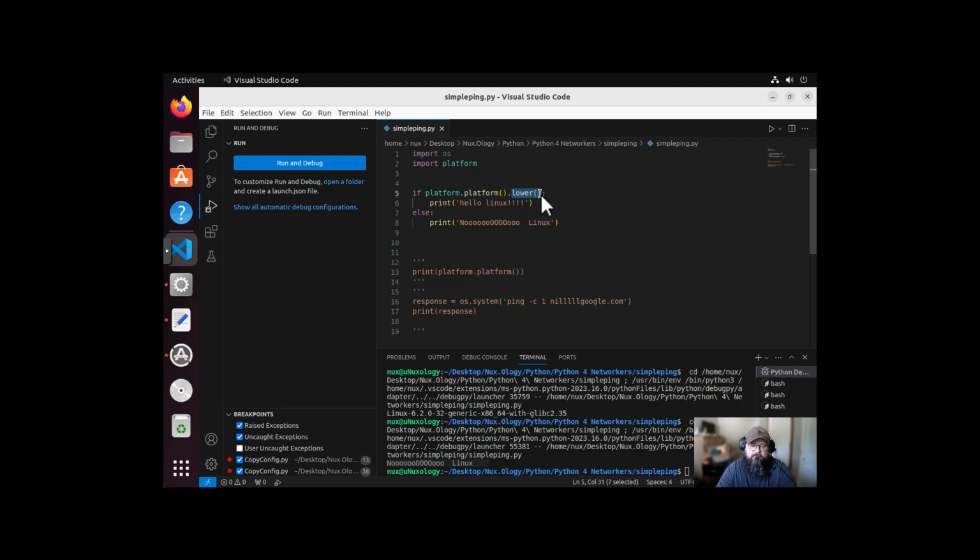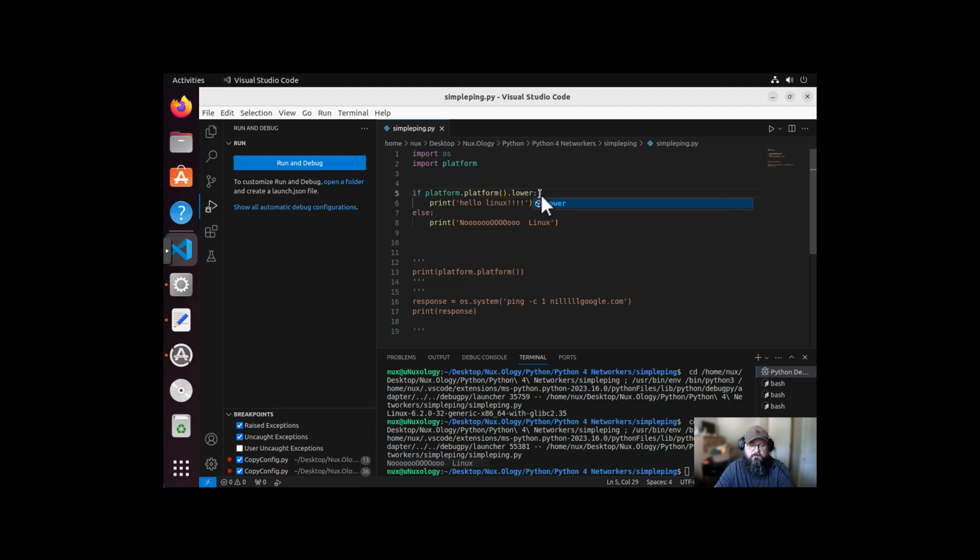Freaking lowrider. We can jack it up, right? We can say, no, we don't want to have it all lowercase. Let's do capitalize, right? We can jack it up. So it's more of a preference there.